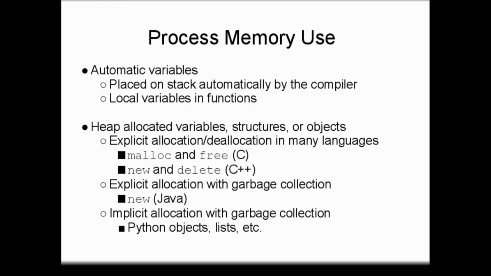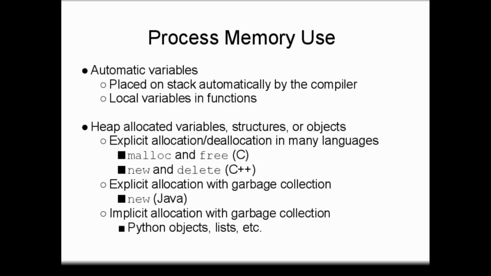As I mentioned in the previous slide, automatic variables are placed onto the stack. This placement is performed by the compiler when the program is built. Placement of data onto the heap is historically performed by the programmer, although many of these operations are now automated in modern dynamic languages. In the C and C++ languages, the programmer must explicitly request and release, or allocate and deallocate, heap space. In C, these operations are performed using the malloc and free functions, while the new and delete operators are used in C++.